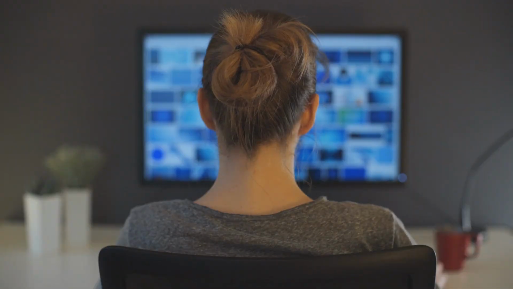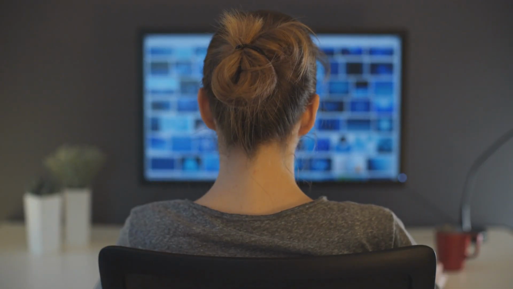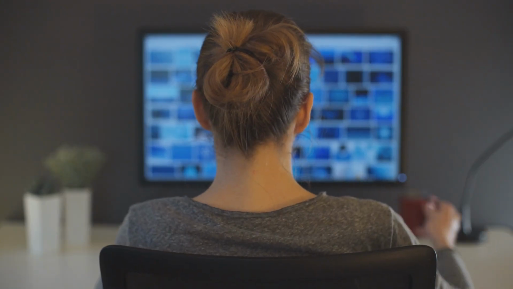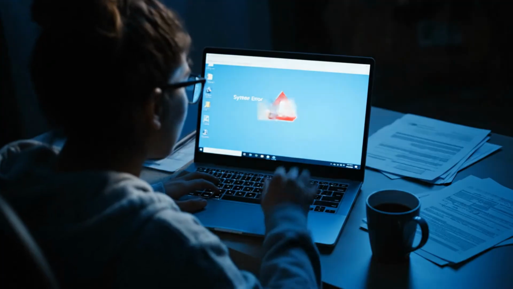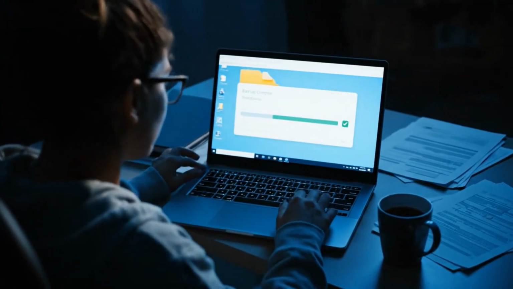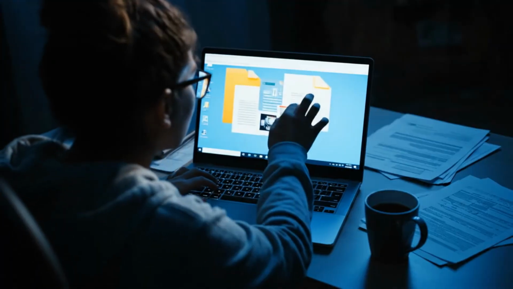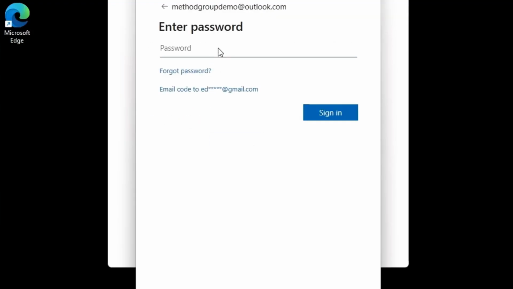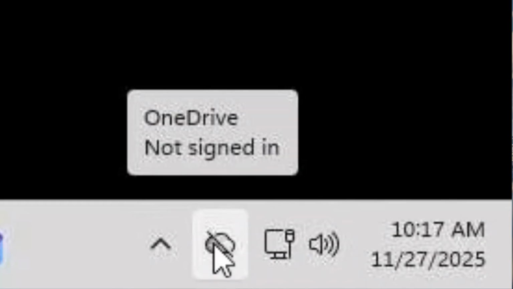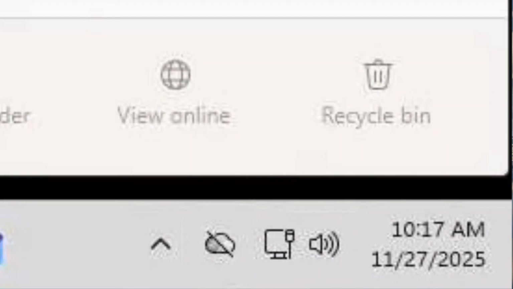Here's exactly what I set up for her, and what you should have running on your PC today. This takes just 3 minutes, uses the free OneDrive of 5 GB storage, and could save you from losing irreplaceable files. First, let's make sure you're signed into OneDrive on your PC. Look for the gray and white cloud icon in your system tray at the bottom right of your screen.